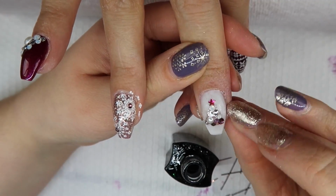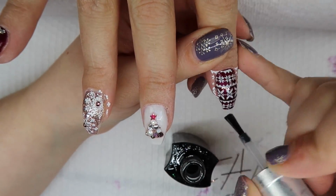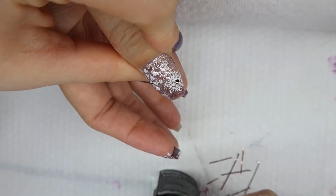Is adding top gloss anybody else's favorite part? I love this part. I love seeing the design just pop through, especially on glitter nails. Watching the snowflakes pop has been my favorite.